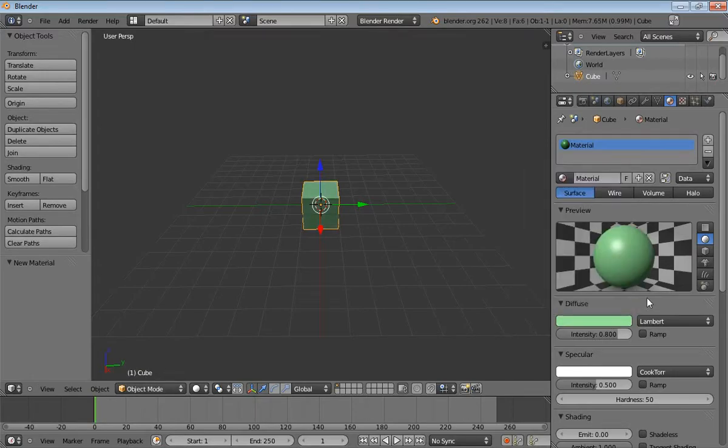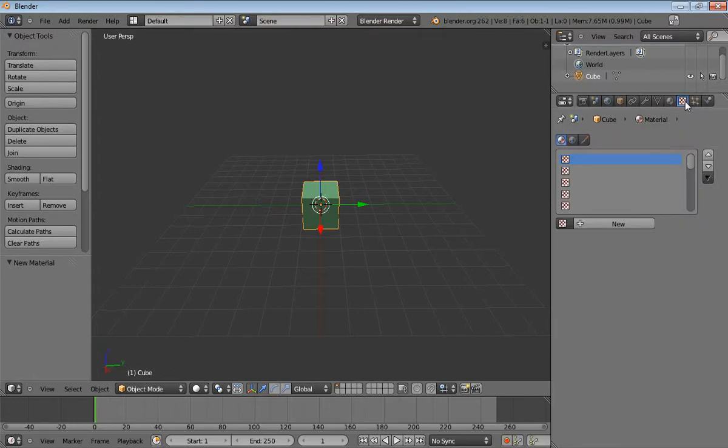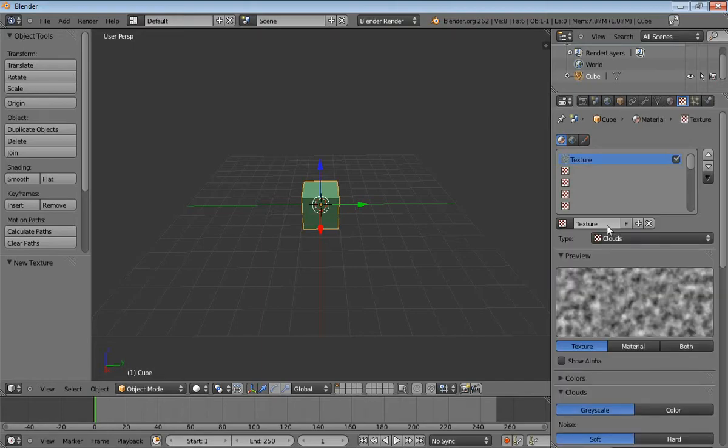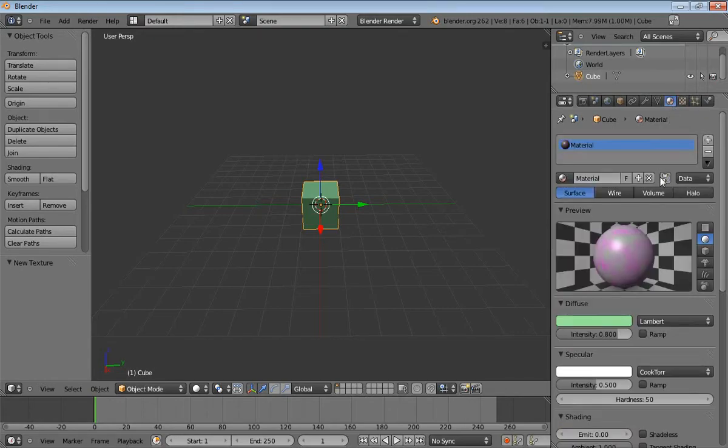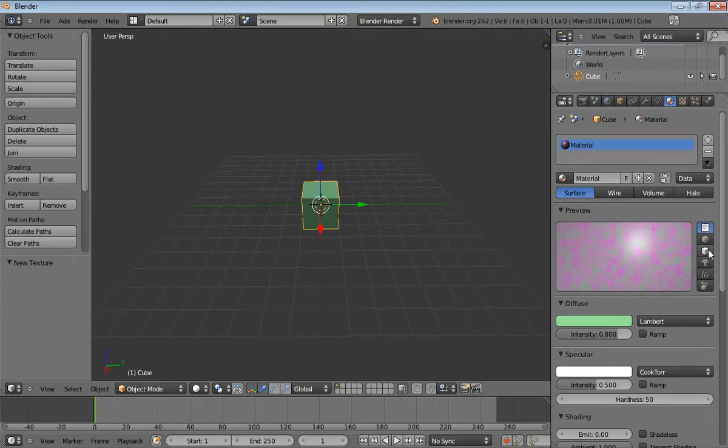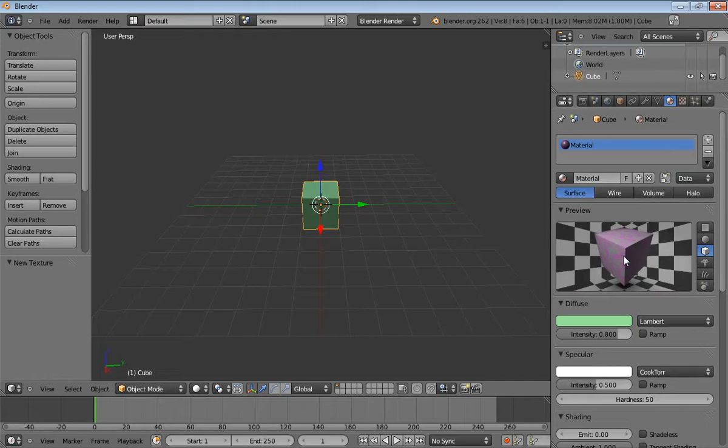Add a green color to it, and we're going to add a texture, and we're going to call this cube text, and we're just going to use the clouds, and go back here to our material again. You can see our texture. Let's use the cube. So this is how our cube should look, with the exception of it's got the green in it.